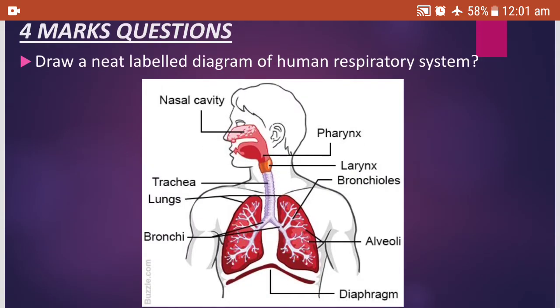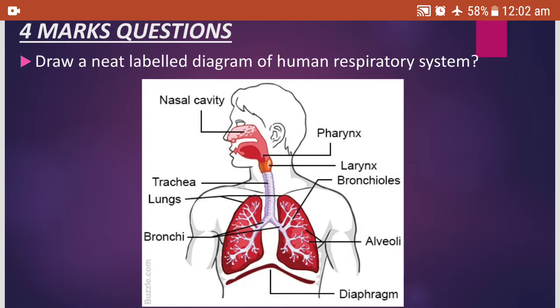We will start with the human respiratory system. Children, as you all remember, the human respiratory system starts with the nose, nostrils. The air enters into the nostrils, then passes through the nasal cavity, then through the pharynx and larynx and through the windpipe. Windpipe is called the trachea. It divides into two branches which are called the bronchi. Singular is bronchus. These bronchi further divide into smaller branches called the bronchioles. Bronchioles further end up with sac-like, thin membrane structures called the alveoli.